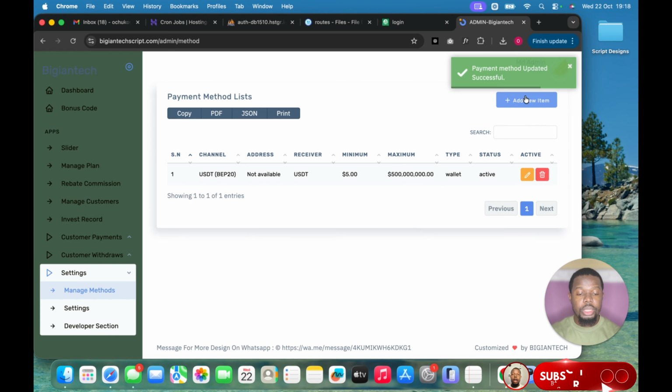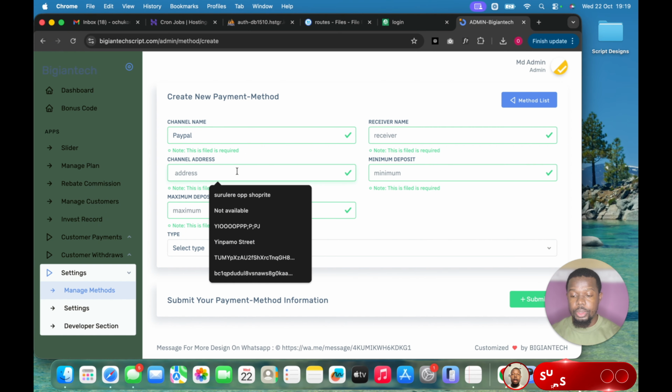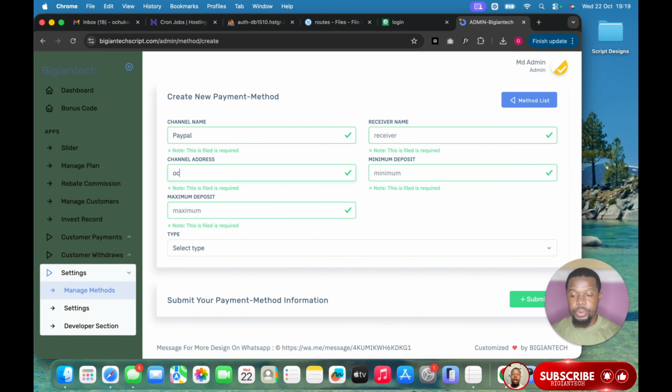Okay, so let me show you guys how to add your own payment method. If you click on add new item, then the channel list, for instance, let me say PayPal. Now this channel address should be your PayPal email. Then the maximum deposit here should be, let me say 1 million.